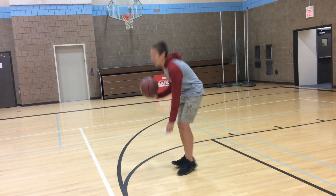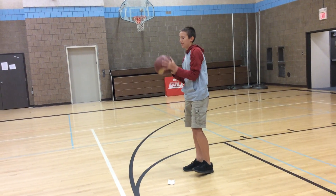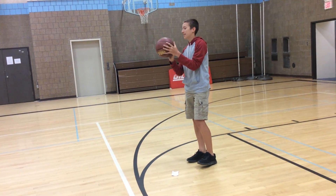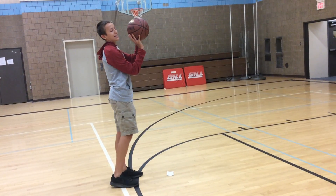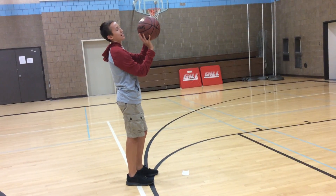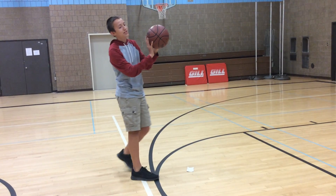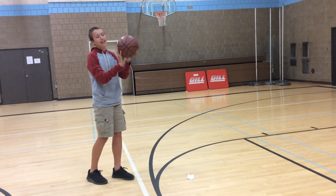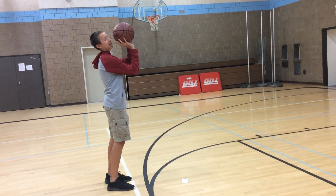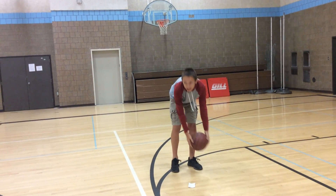This is my guide hand — the one I actually don't shoot with. It's just used to guide and support the ball, so the ball doesn't follow your guide hand. The other is called the shooting hand. Your shooting hand should be underneath the basketball, on your fingertips — not your palm on the ball. Your guide hand should not be used to shoot the ball, like many young athletes do, because they are not strong enough. It should just be used to guide. Your elbow should be underneath the ball, and you just want to raise your elbow up and flick it off your fingers — flick your wrist and let it roll off your fingers.